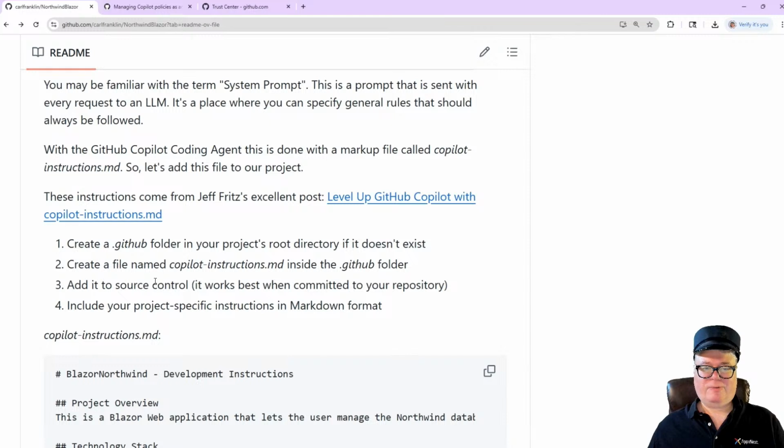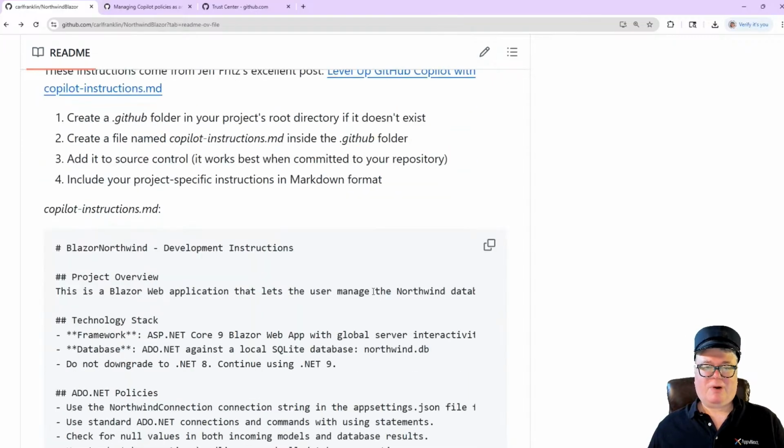So what we have to do is create a .github folder in the project's root directory and create this file called copilot-instructions.md inside the .github folder. And essentially, because it's inside the .github folder in your project, it's going to be in source control. And this is going to be a markdown file with project-specific instructions in plain English in markdown format.